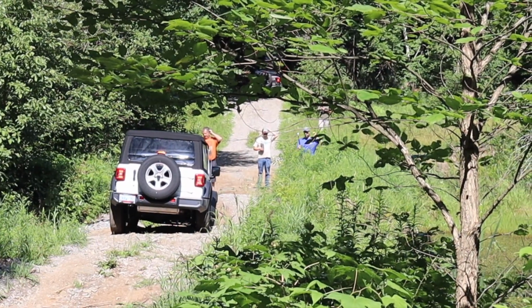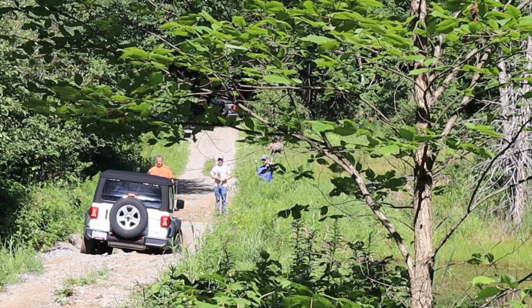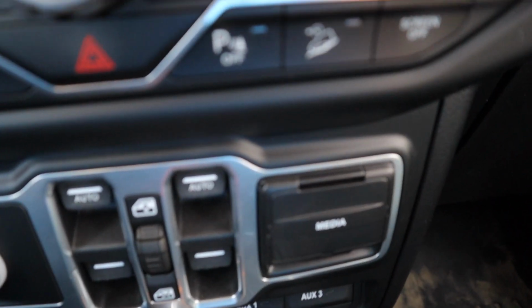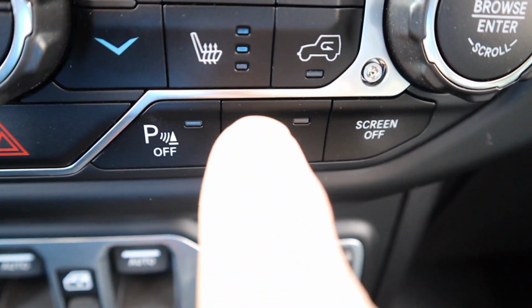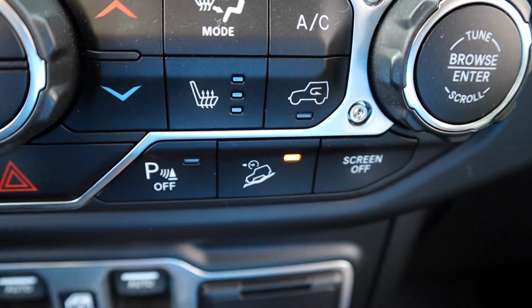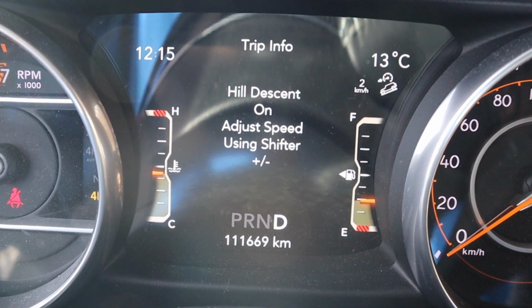First low can be used to maintain your rate of descent while going down slope into a hazard without relying heavily on your brakes. However, owners of the new JL that have the hill descent feature have another option. This feature is initiated by the simple press of a button. The display reads, "Adjust speed using shifter."